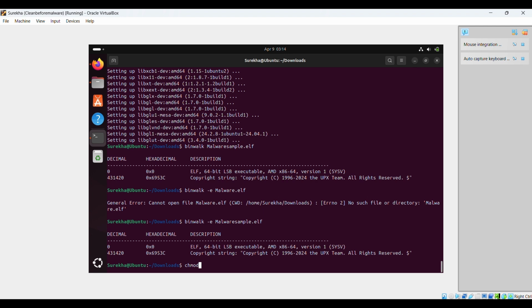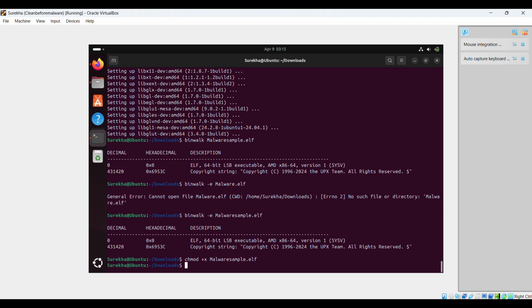And then here we first have to get the permission to scan the malware sample. So for behavioral analysis, we are using this chmod command, which helps us grant the permission for scanning.